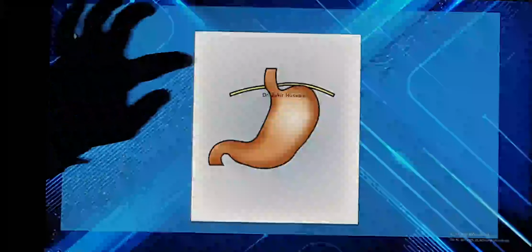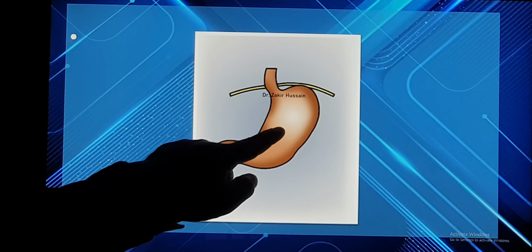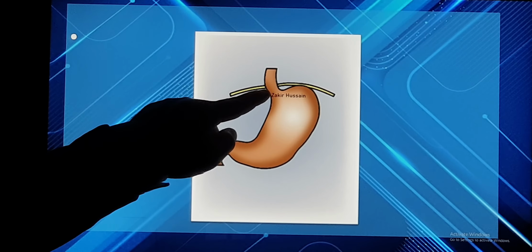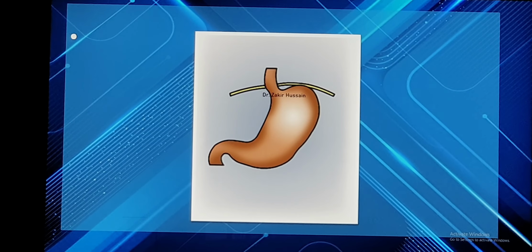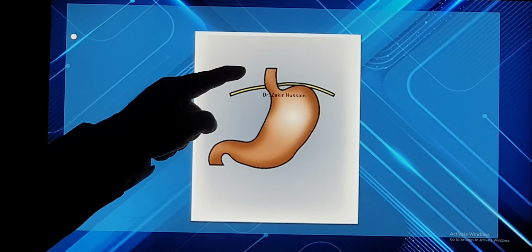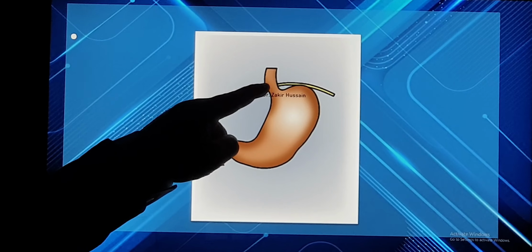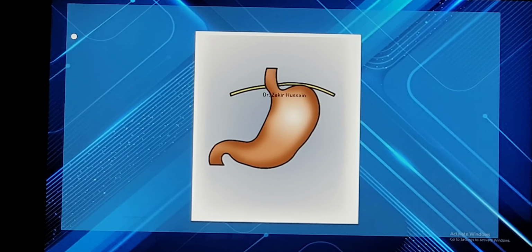This is the food pipe, here, and this is the stomach. At the upper end of the food pipe, there is a small door-like structure which is called the upper esophageal sphincter or cricopharynx, and the lower one near the stomach is called the lower esophageal sphincter. Usually this lower esophageal sphincter has a resting pressure and it is in a closed position. It opens up to allow the food present in the esophagus to pass into the stomach. In those patients who have acidity or reflux, what we have seen is the lower esophageal sphincter is relaxed so that the acid can easily reflux into the esophagus.